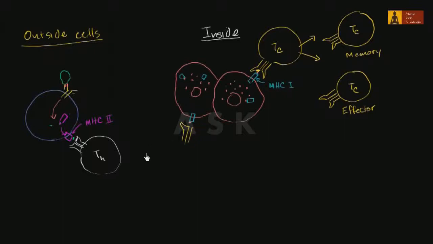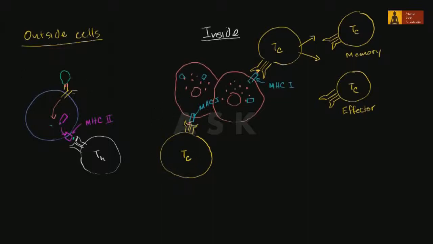And actually, let me draw it a little bit different. So let me draw it like this. This is effector cytotoxic T cell. Its receptor, its variable portion, is the one that's compatible with this antigen that's being presented right over here. So let me just label this again. This is the MHC-I complex. This is an effector cytotoxic T cell. So we'll put the C there for cytotoxic.